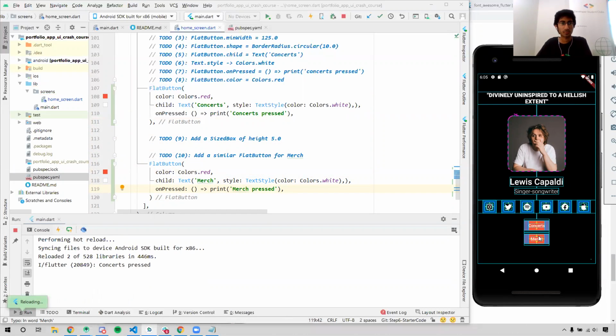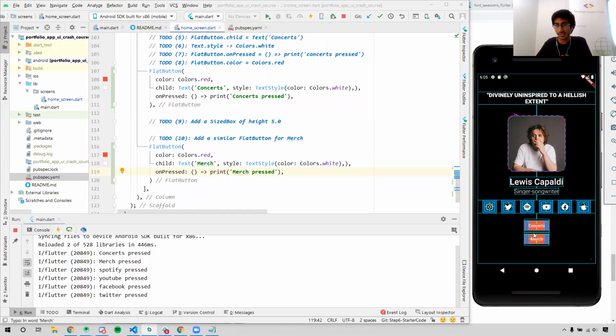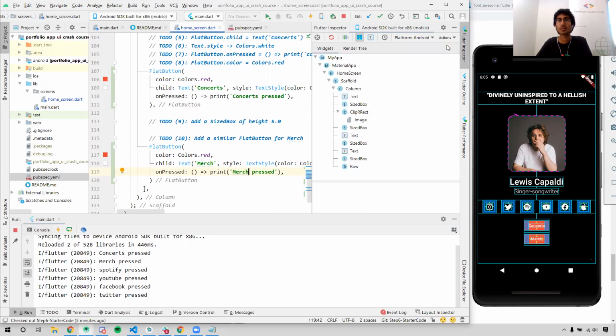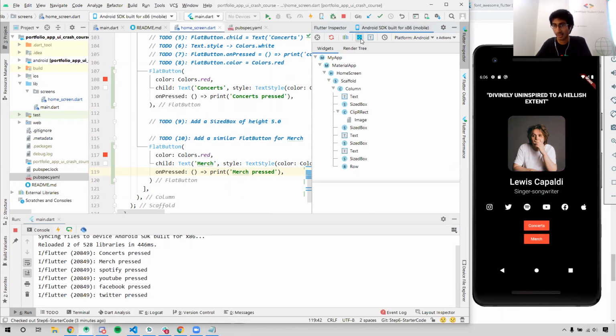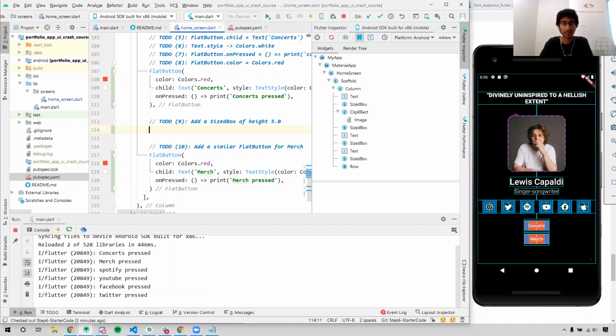So now you see this, you get those buttons here. And now if you see these two, let me remove this blue grid lines, they're actually touching each other. By default, there's some padding here, but let's add some more space. So between these two FlatButtons, let us add a SizedBox.